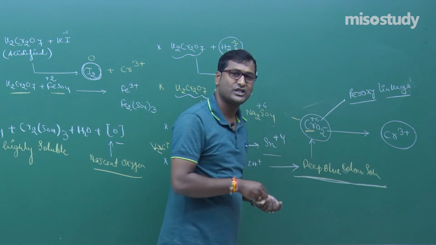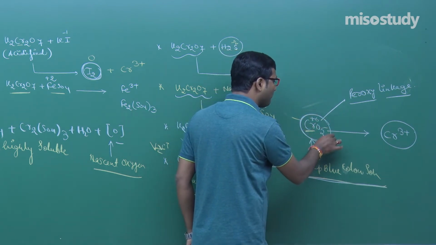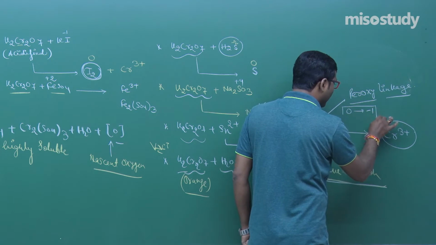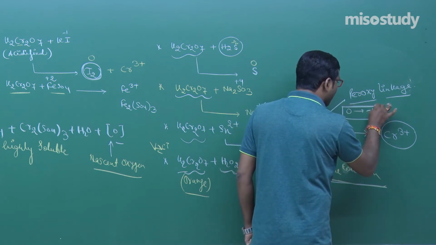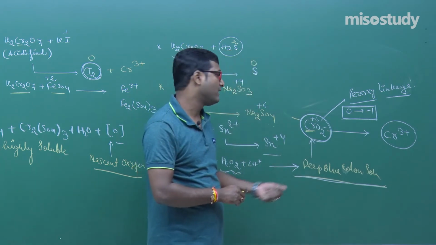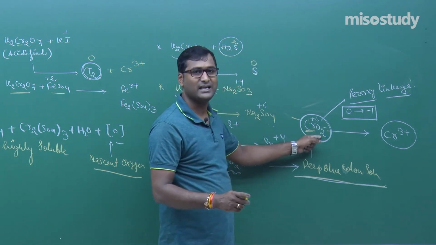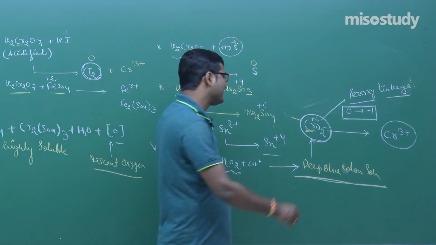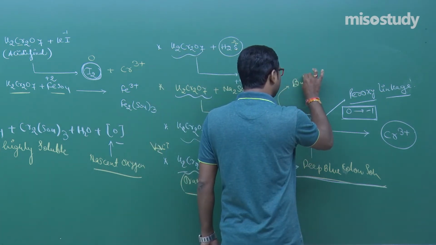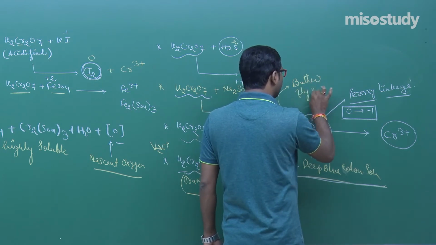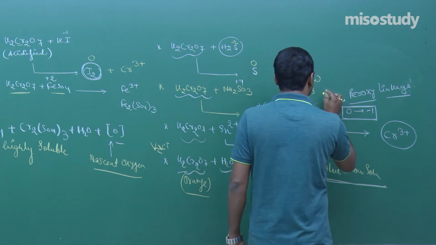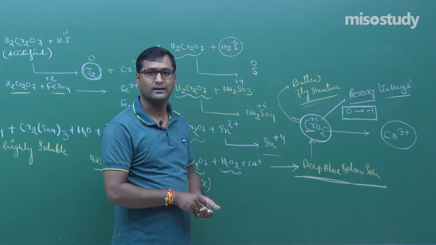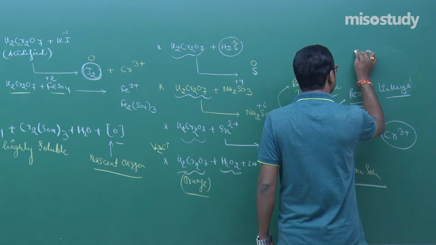Because the oxidation state exceeding +6 is not possible. That means there are a few oxygens which have oxidation state -1, and we know oxygen has oxidation state -1 only in case of peroxy linkage. So definitely we can guess here that CrO5 has peroxy linkage, my friend, and CrO5 definitely has a butterfly structure. Again I am repeating, it has a butterfly structure, my friend. Clear to you? This is the case, and the structure is like this, my friend.